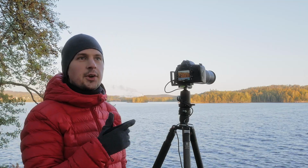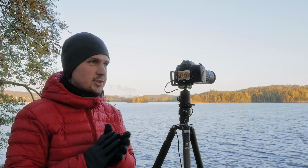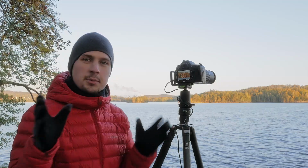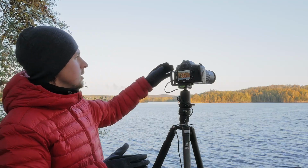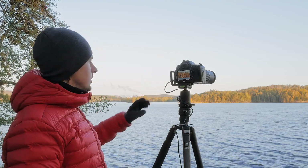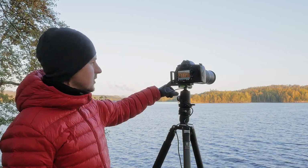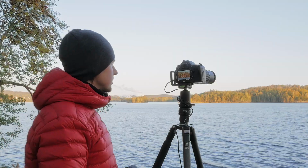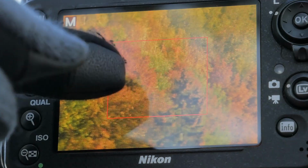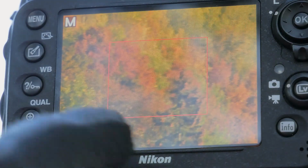So I took a test shot here, and one of the first issues is getting the image sharp. And the problem is movement. Not really so much in the camera itself, but it is a little bit windy, so on the other side the trees are moving a little bit. As you can see here, we have a lot of movement in the image, but if you compare it to the camera, it's completely still.